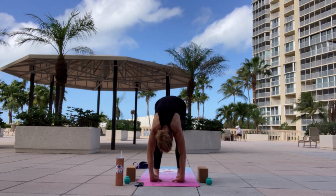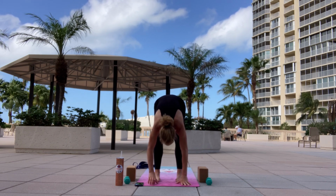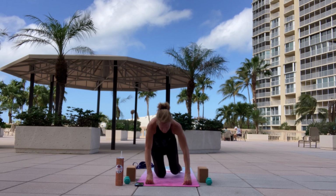And then melt the heart to the thighs. On the next inhale, very gently lift one foot and then the other. Bend the knees, come down to all fours, tabletop.